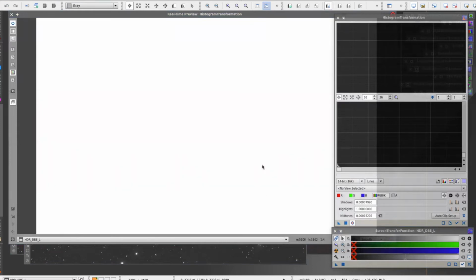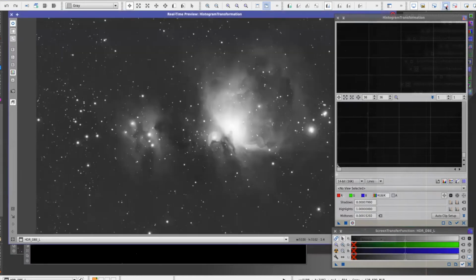Now, the reason why it's white is because we've stretched once using the transfer function and then stretched a second time on the histogram, and the preview is showing us that twice. So we want to remove one of those stretches so we're not double stretched. What I'm going to do here is to help with the mask not be as subtle in between masking the foreground and the background.